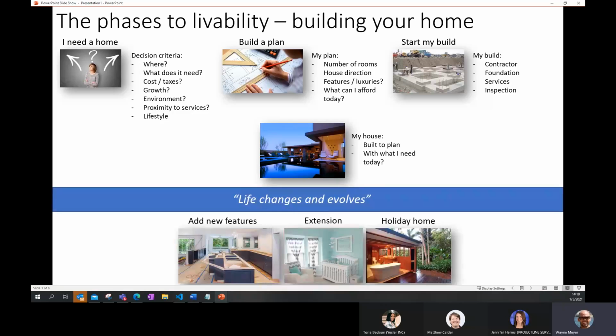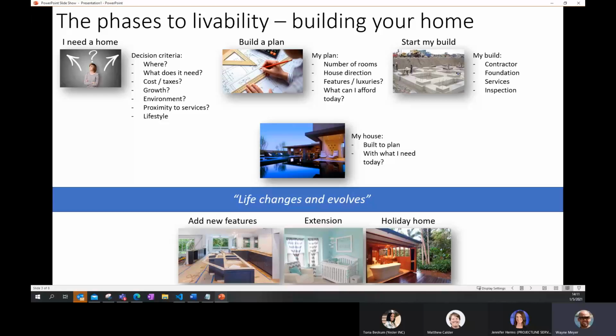But we know that life changes and evolves, and we're never going to be stuck with that one house. There are going to be parts of that house where we say, hey, we need to add some new features. Maybe I want to add some automation. Maybe I want to change and remodel the kitchen, update it and renovate it. I might have an extension that I need to go out and build. Either an in-law moves in with you, or a child moves out and goes to college, and maybe you have a new child coming in, and so on and so forth. So you have to think about how this environment is going to change and extend.